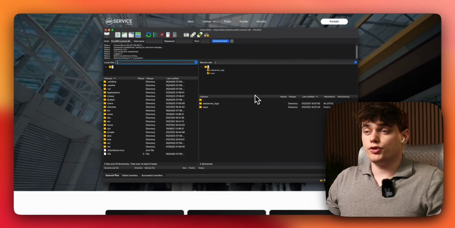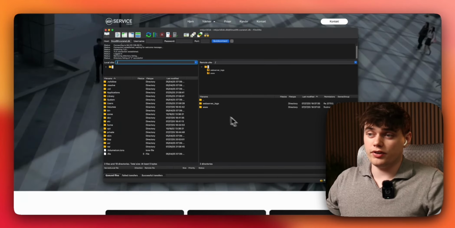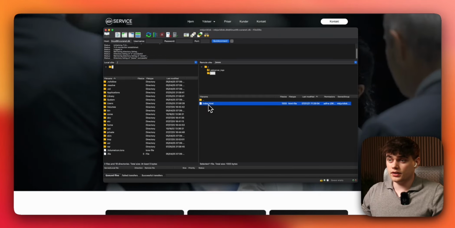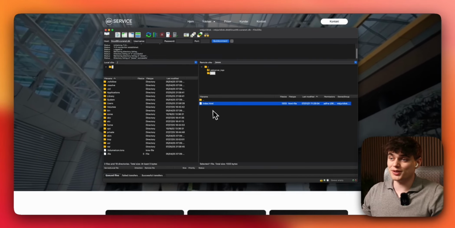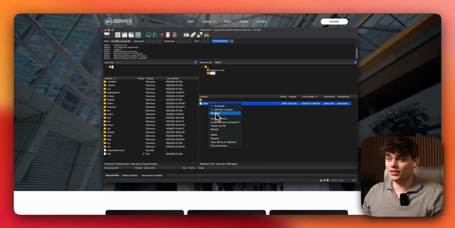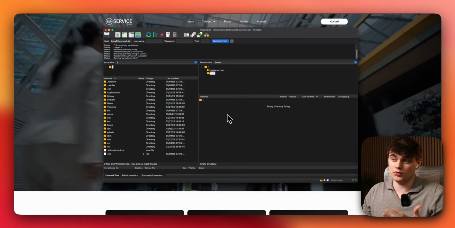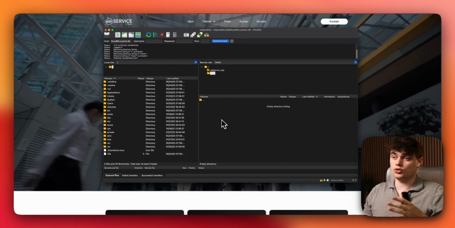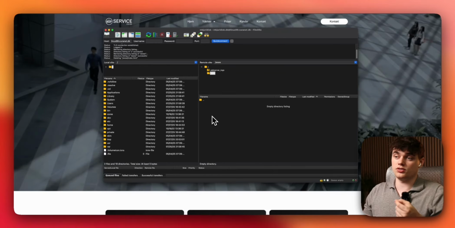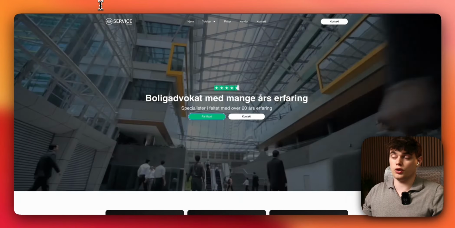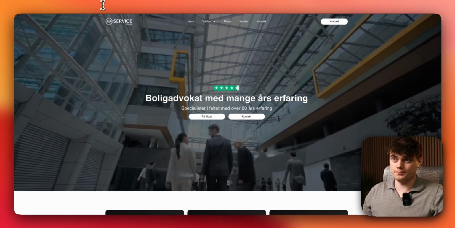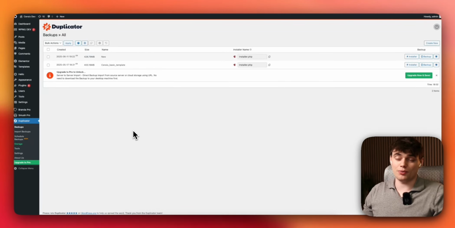Now we have transferred all the FTP information inside of FileZilla, and we can go ahead and open the theme, or basically the WordPress folder. We can go in the VVV folder, and then we have to remove this file. Sometimes it's there, sometimes it's empty. But to do this, we want to upload whatever is inside of the duplicator. So first we want to log into the backend to get the duplicator. Now I'm logged into the backend and I want to download Duplicator Pro.